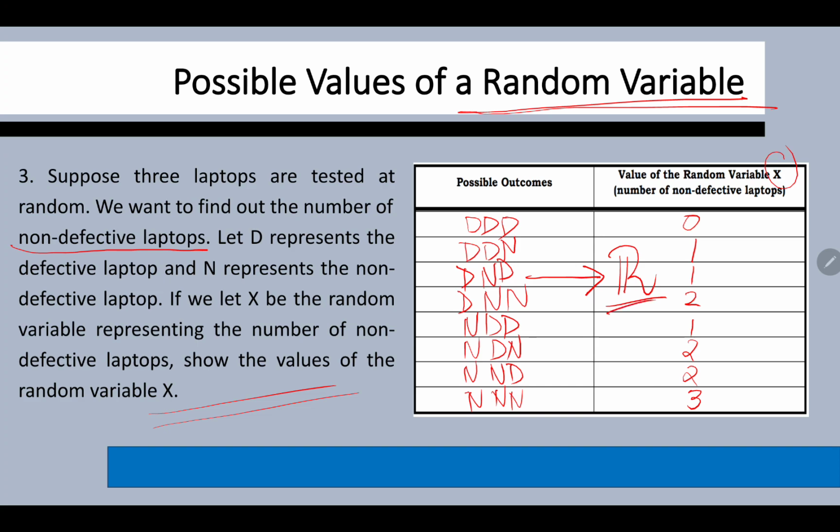Why? We will understand its importance in our upcoming discussions. It is very important that it becomes a real number, first so that we can make computations. We cannot make computations out of the raw outcomes. But with the goal of counting the non-defective laptops, we can. We can compute any measure of central tendency possible. That is why the random variable is very important.